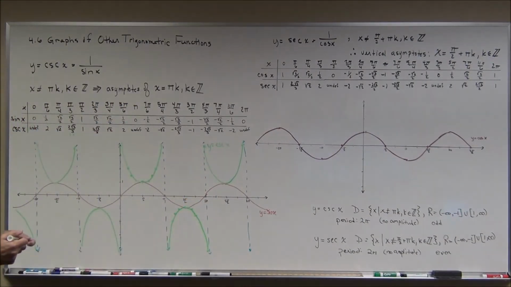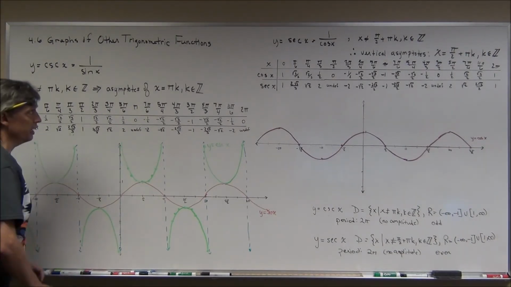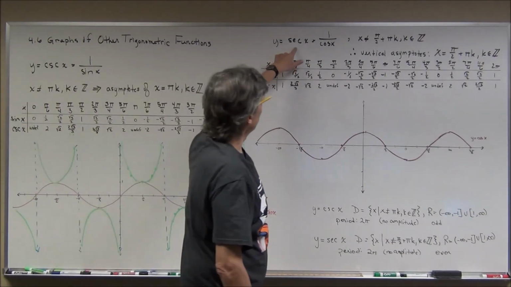Now, I graph sine and cosine functions all the time. I don't graph a lot of secants and cosecants, but that doesn't mean that you shouldn't have a good look at them, and be able to graph transformations of these as well. But you have to know the basic parent graph for the cosecant, and that's the one here in this kind of bright green there. Now, let's skip over to the next one, which is the reciprocal of cosine.